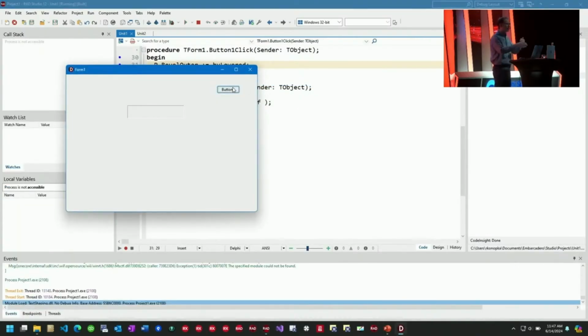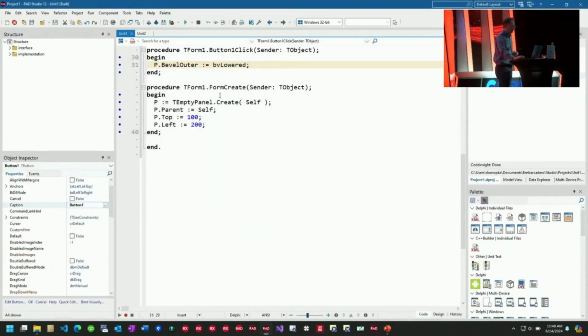So this is how you can test property interactions and things like that. Do all of your testing at runtime to make sure the component does what you want it to do. When you're satisfied, then we can worry about putting it into the form designer. So, any questions up to that point?